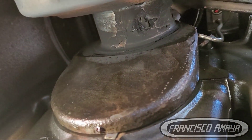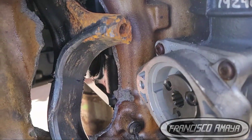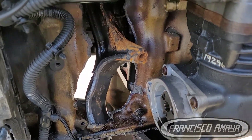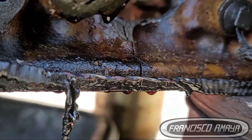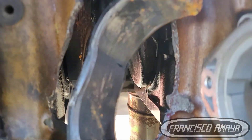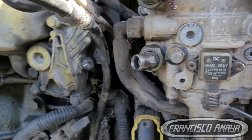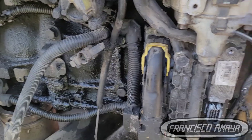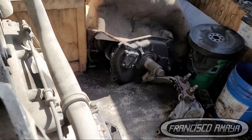How to prevent problems like this? Simply just pay attention to the roads where you're traveling. If for any reason you are going downhill, don't expect to lower the speed when you're already going downhill — that is not going to work. You have to lower the speed before you take that hill down, so that is going to prevent overspeed going down and that will save your engine.